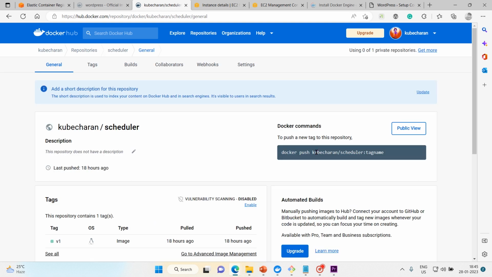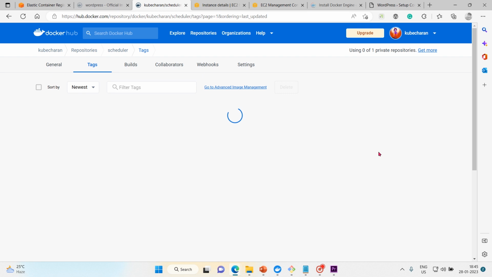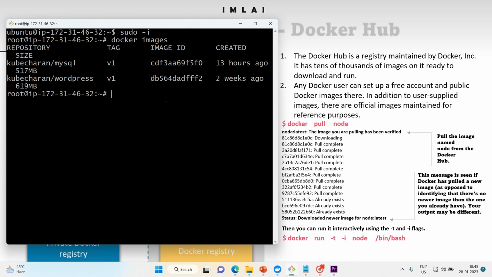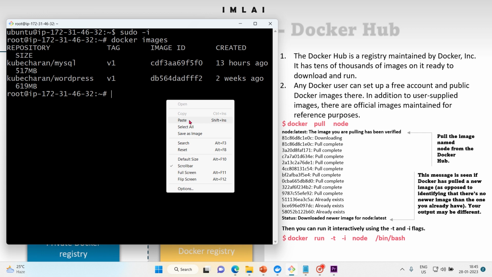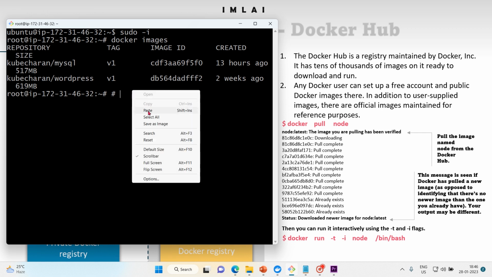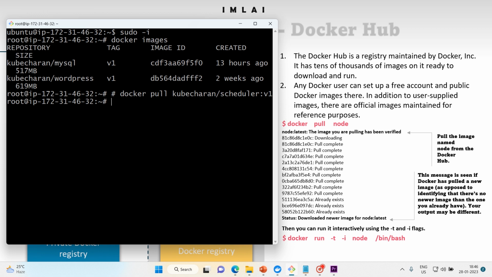So the process remains the same. I'll just copy the tag name so that it will be easy. Click on see all, and you'll find it. Let's pull an image from Docker Hub, a public repository or public registry.